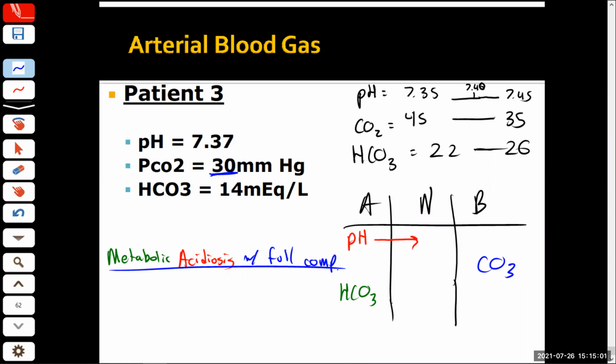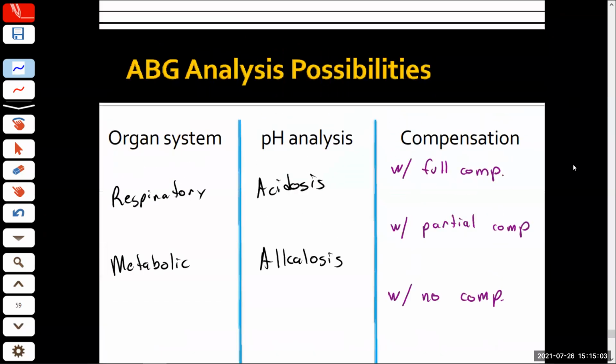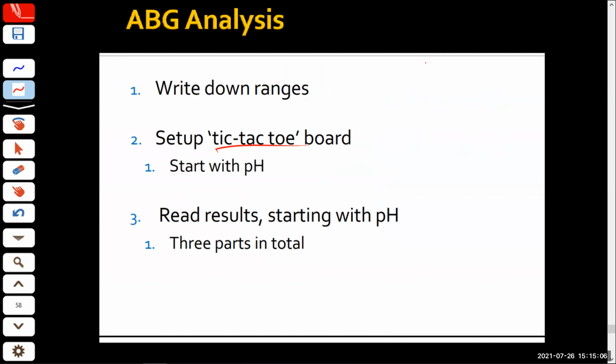So, before I turn you guys loose here, let's go over some ground rules. Some never events. These are things I will never give you. A, I will never give you a pH of 7.40. I will never exactly say pH of 7.40. I might say 7.39. I might say 7.41, but I will never give you 7.40. Why? It's not acidic or alkaline. Yeah, if there's nothing wrong with you, you guys have a 7.4 right now. Do we need to do an arterial blood gas analysis? They're fine. Okay, I will never give you 7.40.